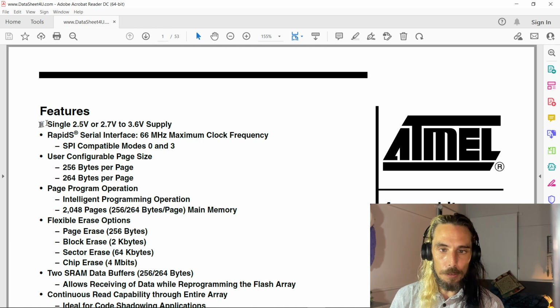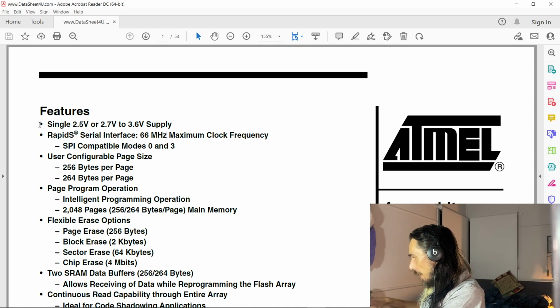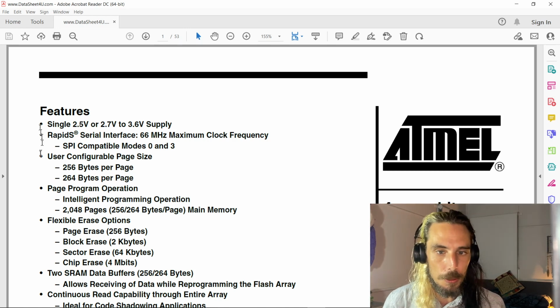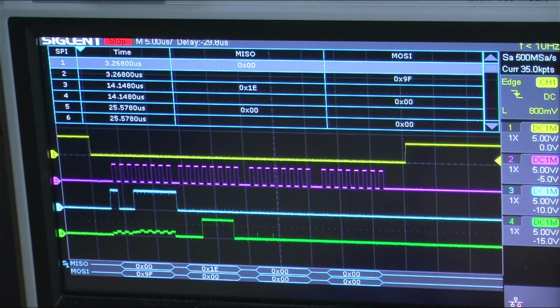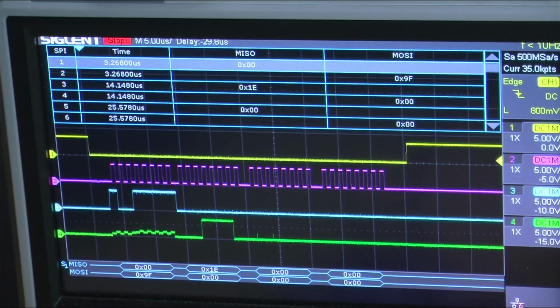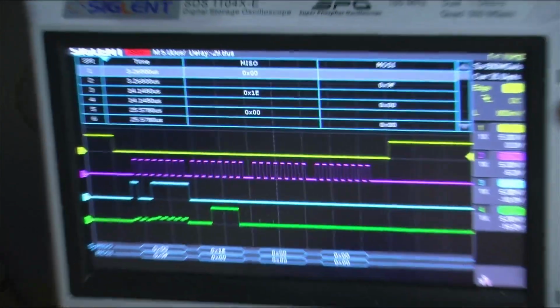And then if we get our camera pointed in the right direction, we're going to have a look at what some of those signals actually look like. So let's get that camera sorted out. Let's jump over to that one. So what we're looking at here is some communication between the STM32 and that flash memory module. This is on the oscilloscope. Zoom out, you'll be able to see that one there.